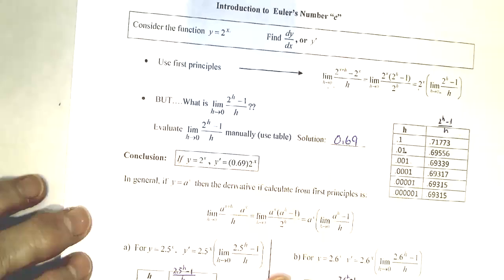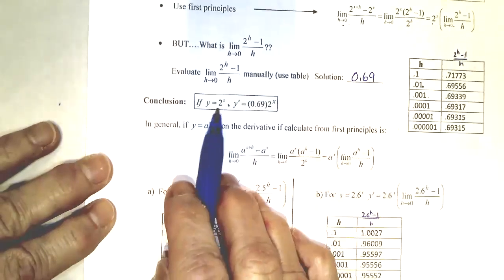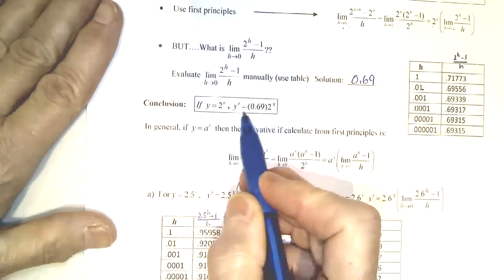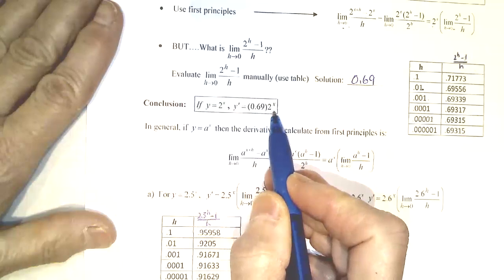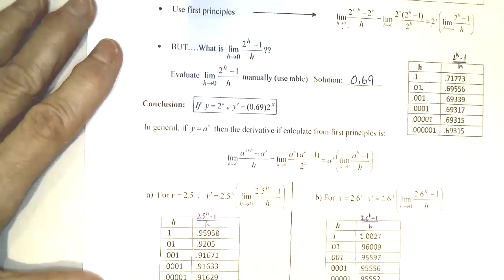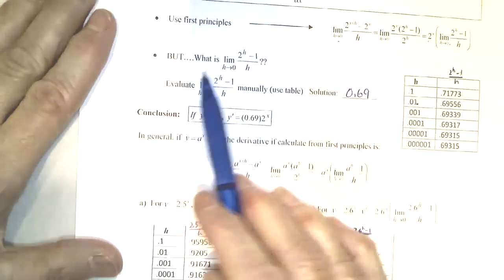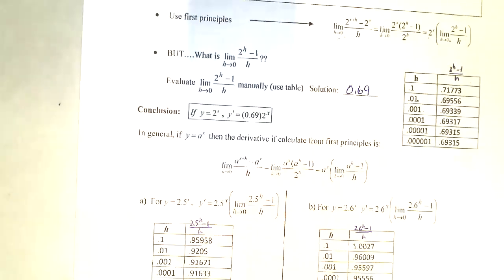I mean, that's an approximation. So if y is 2 to the x, and I just found the derivative from first principles, that's what I get for the derivative, approximately. Okay? So that's the way I got the derivative of an exponential function. I did it through first principles, but I want to show you something kind of cool. I'm going to do it about 2 or 3 more times. Only I'm not going to do it because I've already got it done for you.